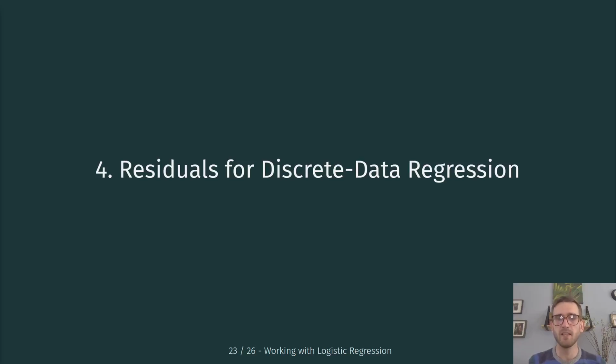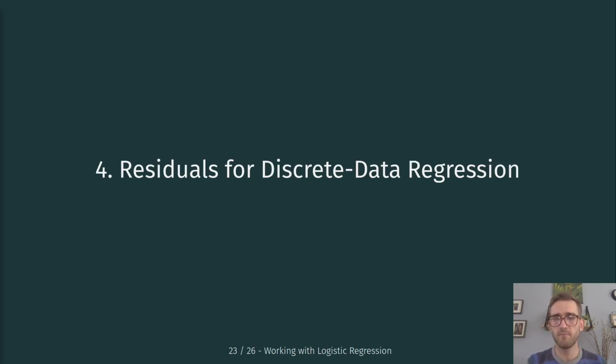Hey everyone. In this last video, I'm going to talk briefly about residuals for discrete data regression. As we will see, once we talk about models with discrete outcomes, the basic residual plot that we used in the linear regression framework is not as informative. So we need to find an alternative in order to evaluate violations of our basic assumptions and identify outliers and so on.